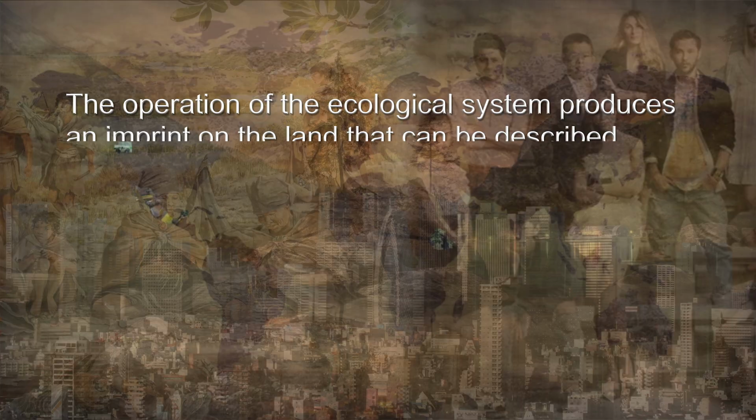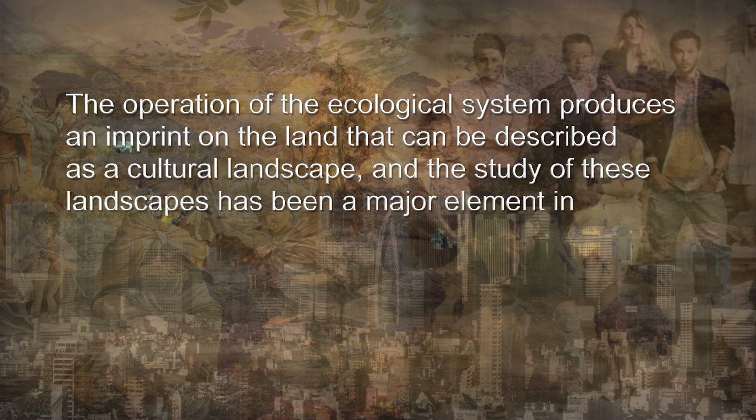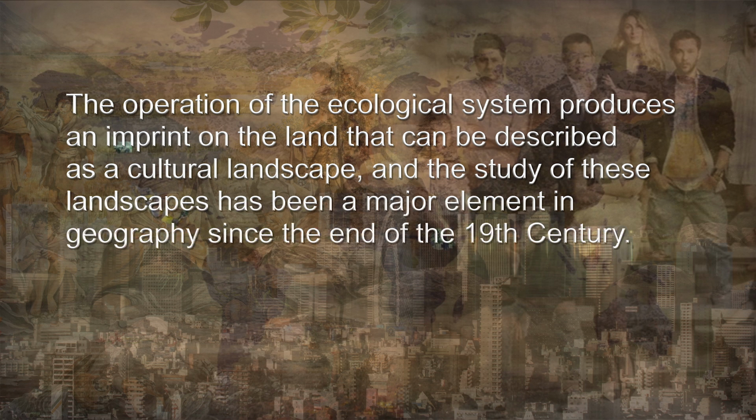The role of culture in the man-environment relationship has been emphasized, since it is culture that influences the nature of human intervention in the system. The operation of the ecological system produces an imprint on the land that can be described as a cultural landscape, and the study of these landscapes has been a major element in geography since the end of the 19th century.